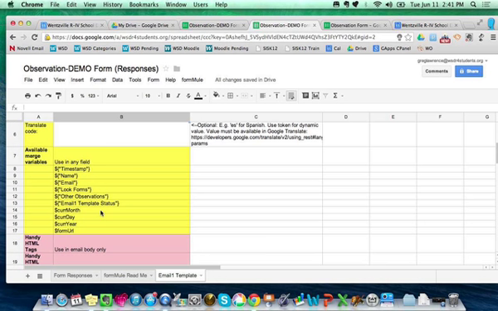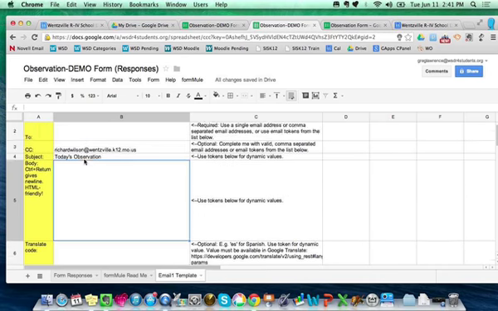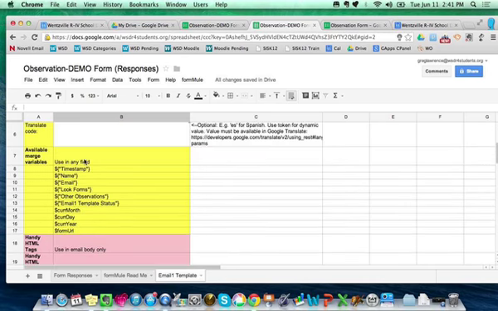All right, how are we doing? Okay so far? Okay. This part I'm going to tell you is going to look super geeky. Don't let it freak you out. Promise it's all good. Okay? If you scroll down on your page just a little bit, there's going to be a little yellow section that says Available Merge Variables.